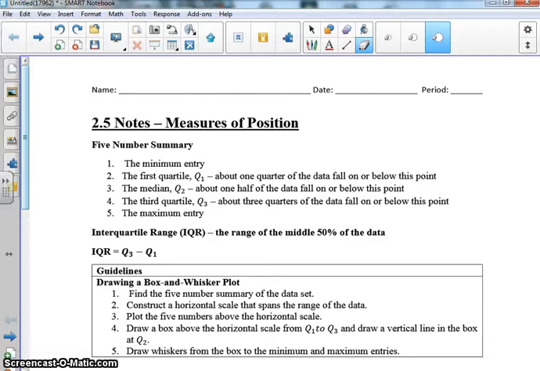Today we are going to work on 2-5 notes. I know that you're all sad that I'm gone. As I told you yesterday, I am in Bloomington, moving my daughter to IU.